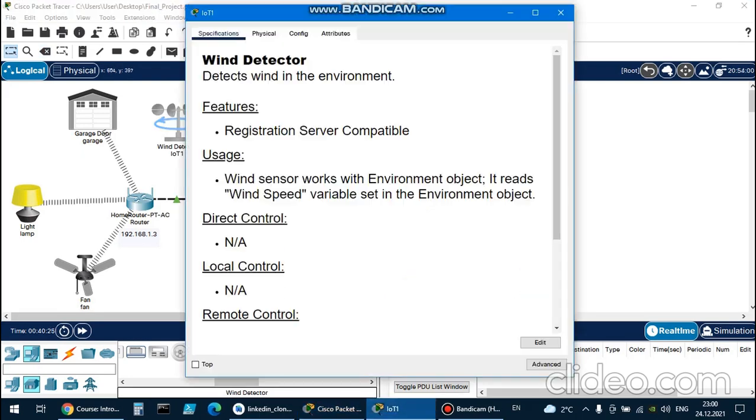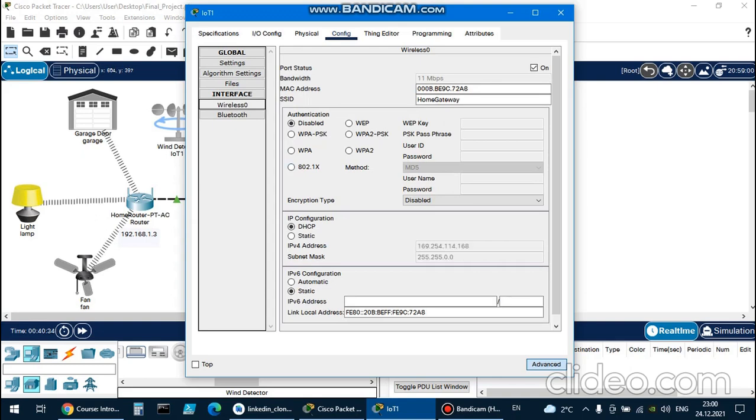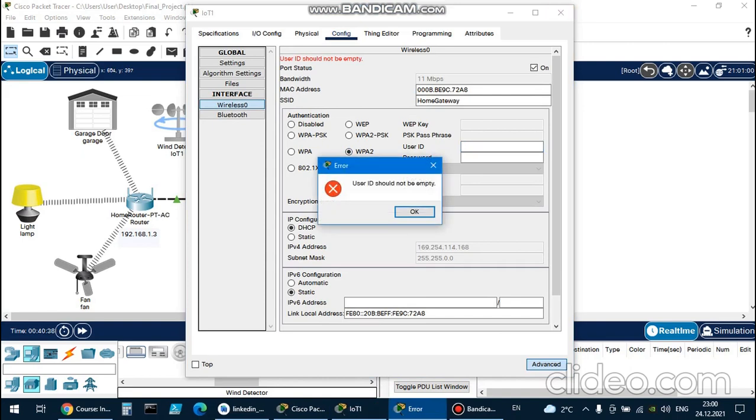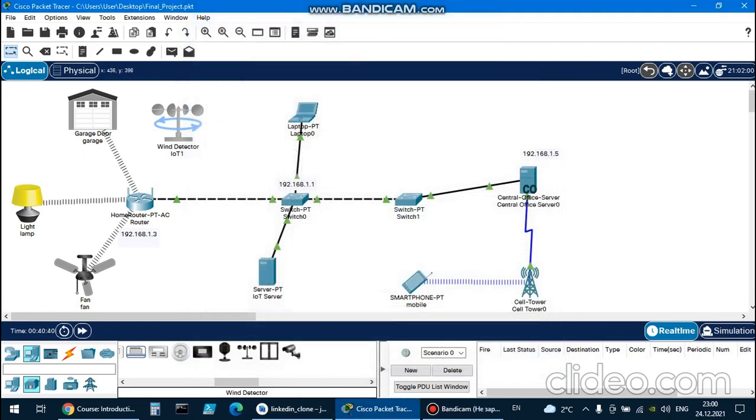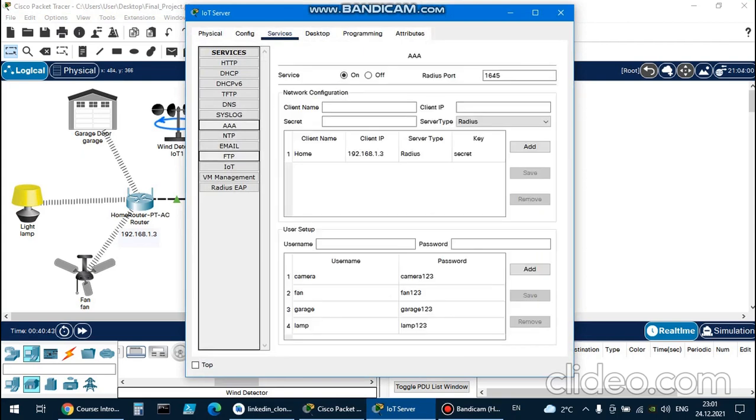So we go here and we make it advanced, so we can modify it better. And here we have the wireless section, and we are using WPA2, so we just use that. Oh yes, we should also add it here in AAA.